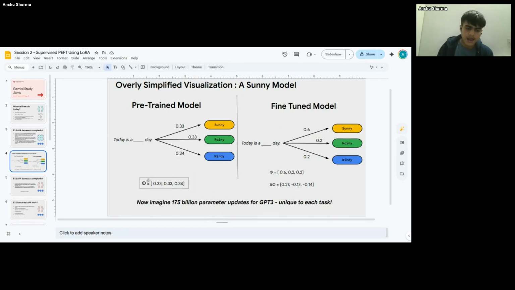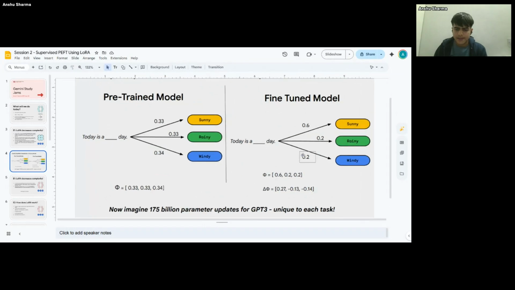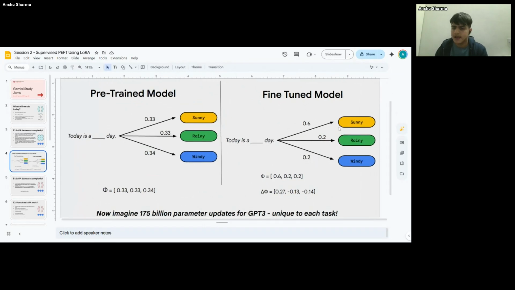These are the weights, phi. After fine tuning, I fine tuned my model to choose sunny exclusively for this sentence. What happened is that for today is a dash day, sunny now has a greater probability, 0.6. We started with 0.33, now it has 0.6. And rainy and windy have decreased probability, 0.2 and 0.2.